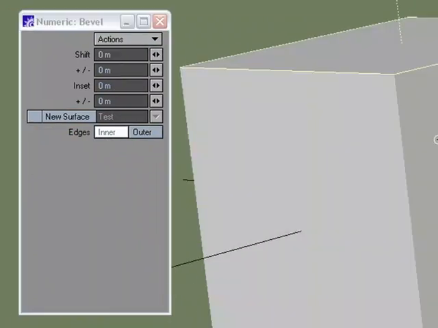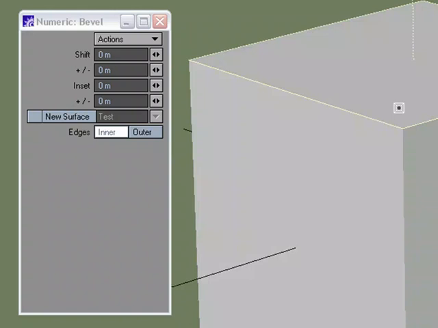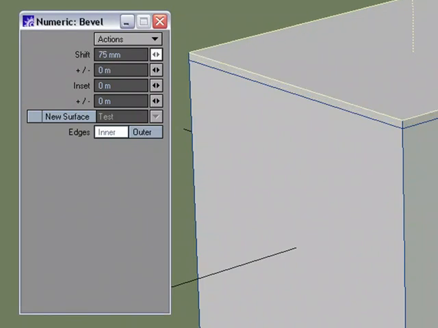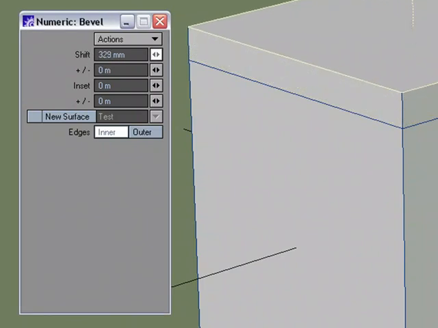Okay, so by default, nothing's happened yet. We're in the bevel tool. It just looks like our polygon selected. And I'm going to go to texture wire just so that we can see the wireframe on this. Okay, so the first option that we have is shift. And what shift does, I'm going to use the mini slider, it shifts the selected polygon away from its original location, and it's building these extra faces along the side.